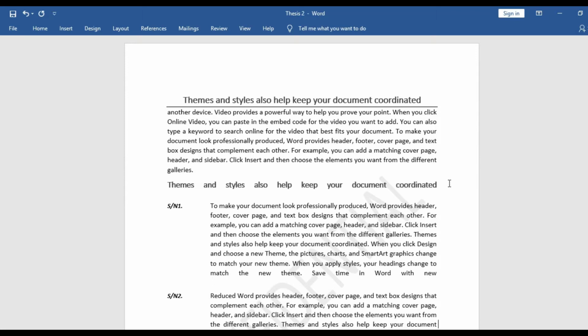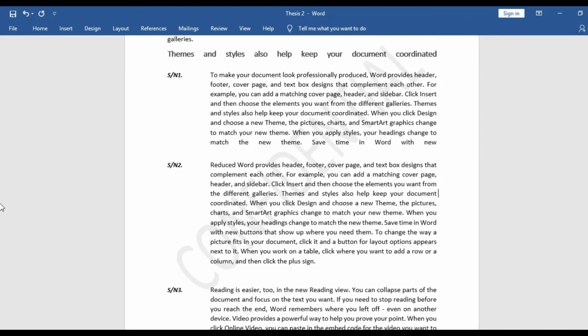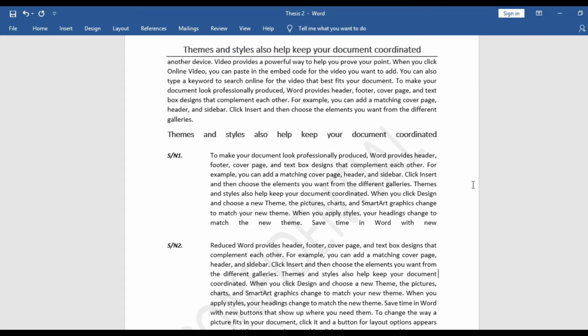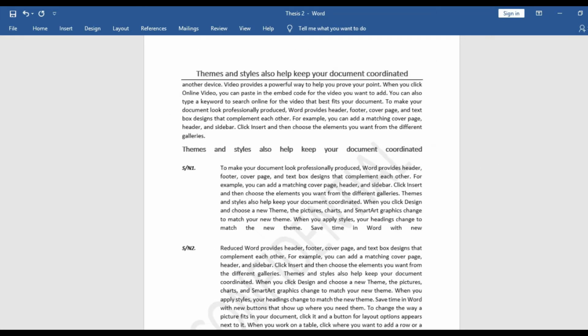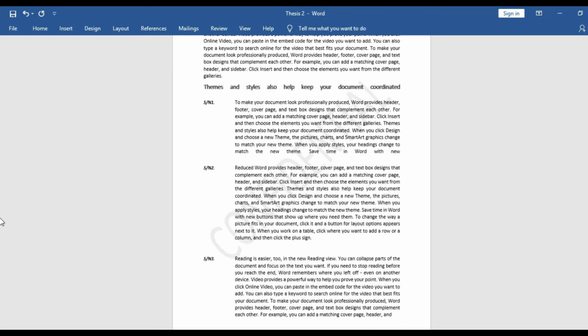Okay, we are here now. We are looking at how we can number our documents using line numbers, using numberings and bullets and all of that. As you can see, this is a custom way of numbering your document. It actually consists of alphabets and numbers, which is alphanumeric. This is pretty much how I love numbering my documents. Let's take a zoom. Now you can see how coordinated the document is, properly numbered and all of that. Well, but that's just me. That's how I love to number my document.